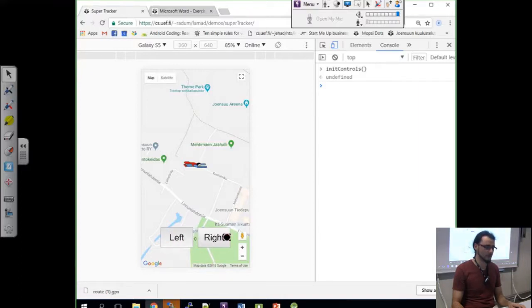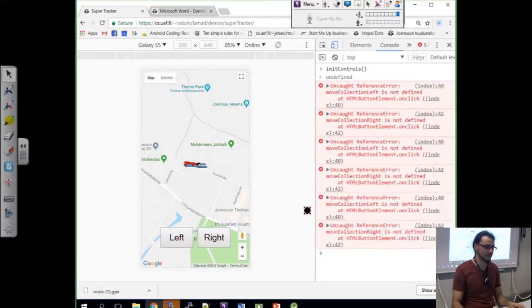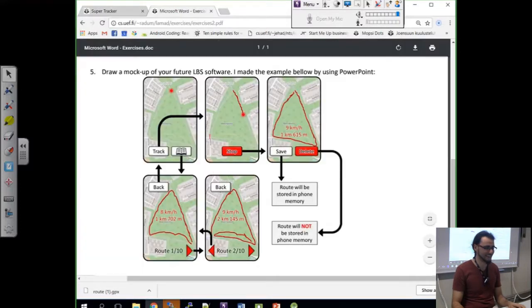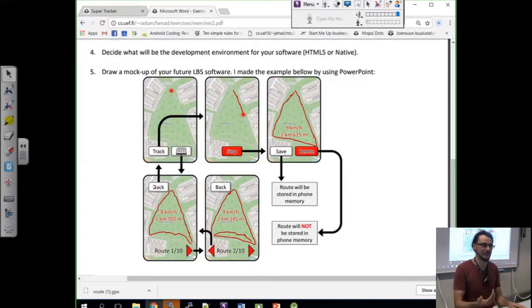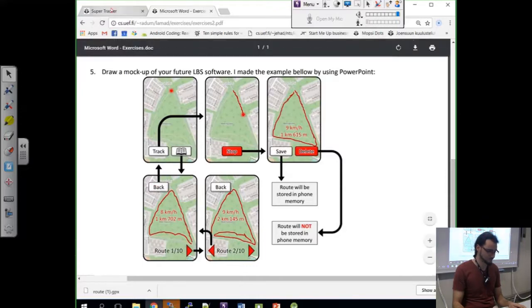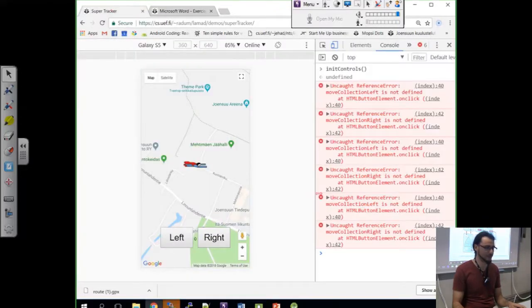Okay. Collection has the left and the right. Left and right are undefined for the moment, so I'm getting a nice warning there. And I'm stuck forever. So it seems that I'm missing this back button. So you see that I can't go back to the start screen unless I implement a back button there. That's kind of necessary if I want my application to not be in this one page forever.